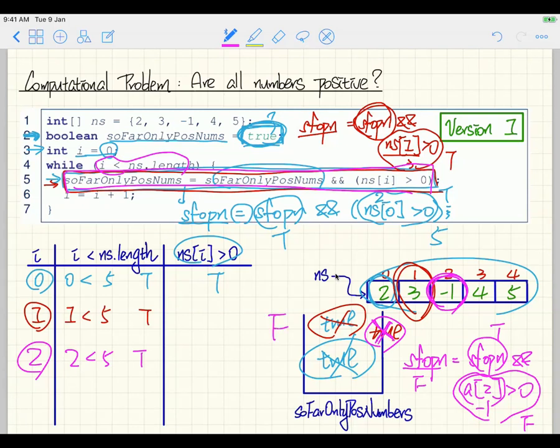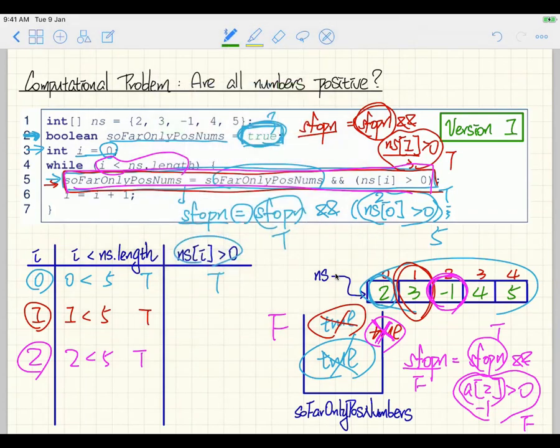You can see the way we are going through this loop is we're trying to accumulate the conjunction over the iteration, right? That's what we're doing here. And one thing to note, you can see that as soon as the Boolean variable here becomes false, it does not quite matter to continue. Let me show you why. Let's do one more iteration, okay?